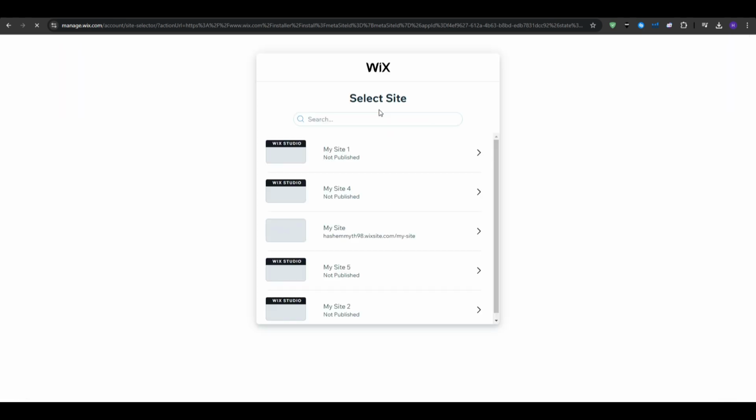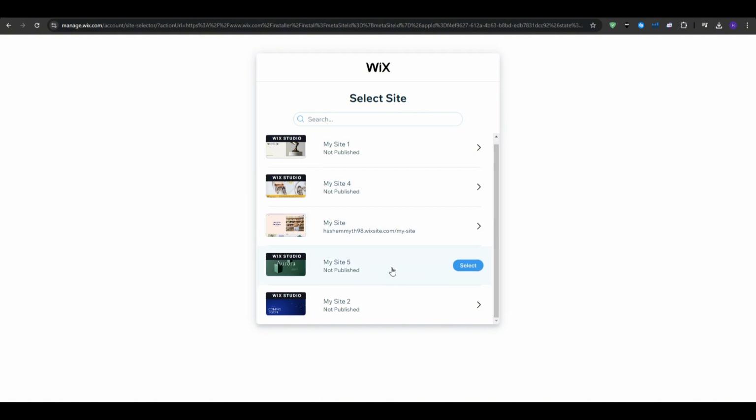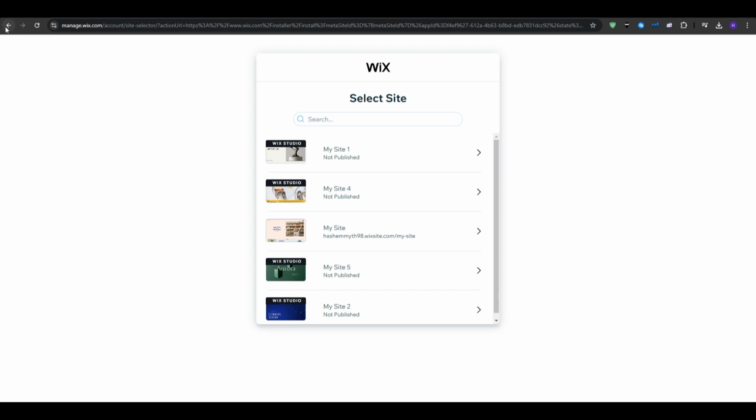If you already have an account, you want to click on login. Otherwise, you can continue by entering your email, your password, or continuing with Google or Facebook for convenience. And the great thing about starting Modalyst by connecting Wix first is that right from here, you can start with one of your sites that you have already created on Wix. That way you don't have to start from scratch on building your online store, and you also don't need to migrate your entire website if you already have one, and that saves you a lot of time and effort. But this is assuming you already have your store fully set up and ready to be connected.